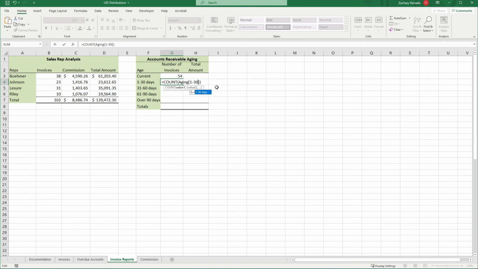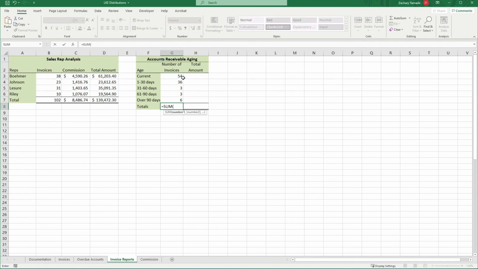And then we can use this same formula, but instead of using the column header current, we can use the column header 1 to 30 days to get that same count for 1 to 30 days. Then we'll change current in this case after pasting it again to 31 to 60 days. Of course, we need to make sure we have the word days in there. And then again for this next column header, 61 to 90 days. And then finally for over 90 days, in which case we're just going to use this exact same thing that we have, except we're going to use the header over 90 days.